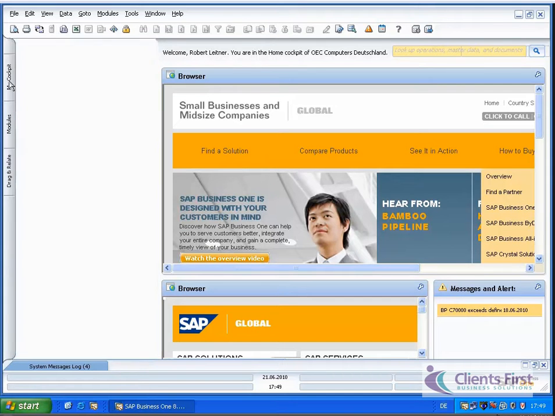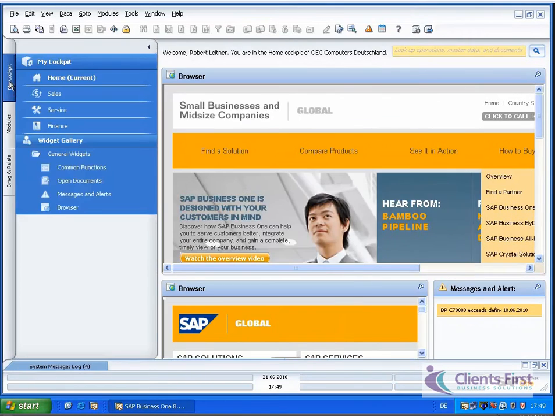So let's first have a look at the new cockpit structure. My cockpit. If you click on the cockpit while the cockpit is open, then you will see that the menu is hidden and there are three different sections. It's My Cockpit, it's Modules, and it's Track and Relate. The cockpit is completely new and you can see here different types of predefined cockpits and the widget gallery.